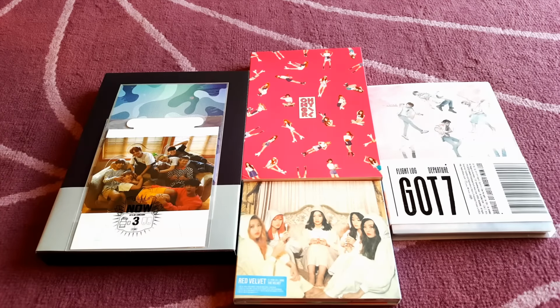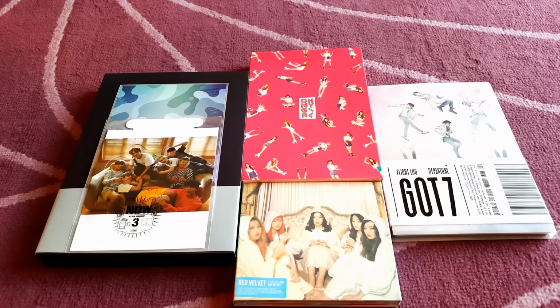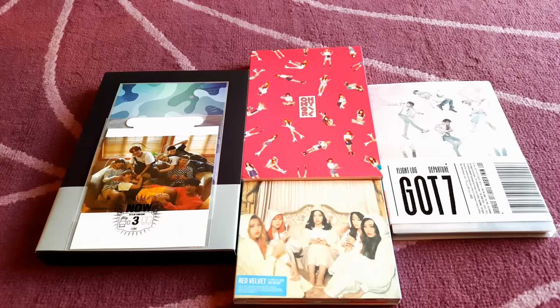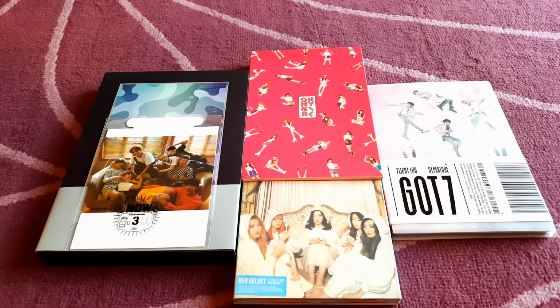Now, if you are that kind of person, if it makes you nervous not to pre-order things, then definitely try out K-Pop Gate. Not only do they have CDs that you can pre-order, but they also carry tons of merch. They do Polaroids. They do all that SUM Coex food that everybody's been showing on their videos recently. I mean, they have so much stuff that you will never get at CatchUpCD.net. So I totally say if you're looking for that kind of thing, go there.